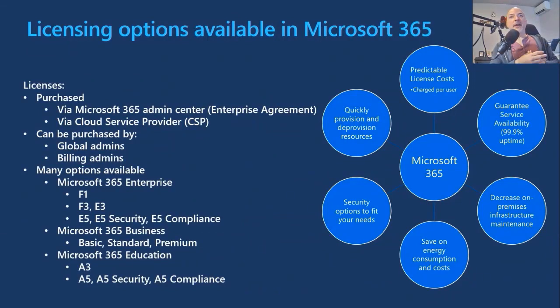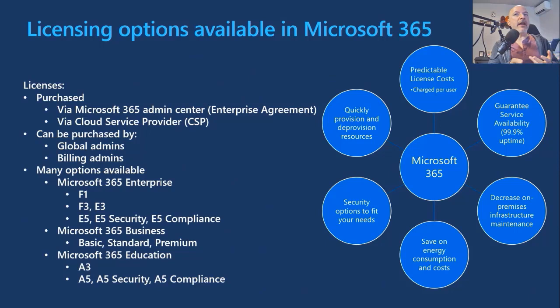So as I mentioned in the beginning of the course, we can't really talk about pricing. But I will talk about the licensing options available to you. And there's a lot of words in this slide, and I'm not going to read all the words to you, but know that you can purchase any number of SKUs, including first line or frontline SKUs.